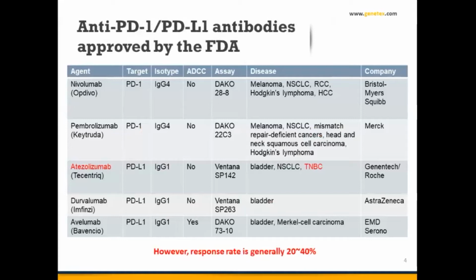So pardon me for showing this not outdated list, but until 2019, there were already over 5 monoclonal antibodies targeting PD-1 or PD-L1 that have been developed by many pharmaceutical companies and approved by the FDA to treat several types of disease such as myeloma, lung cancer, or even cancers known to have an immune-cold environment for cancer immunity. In this slide, it is important that each antibody is paired with an anti-PD-L1 assay antibody. For those patients who show a biomarker positive, they are suitable for certain types of antibody treatment.